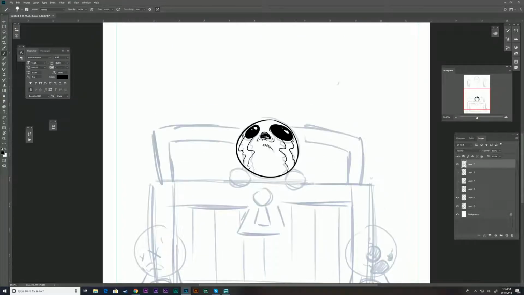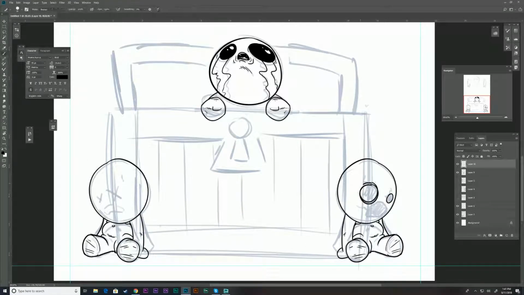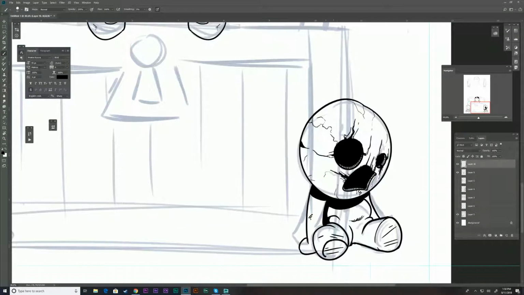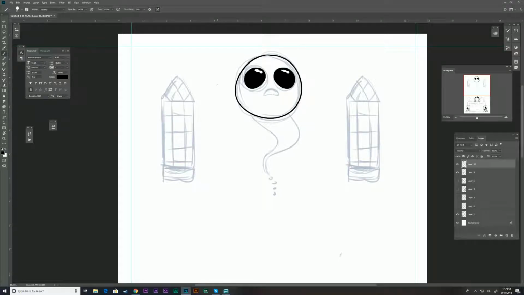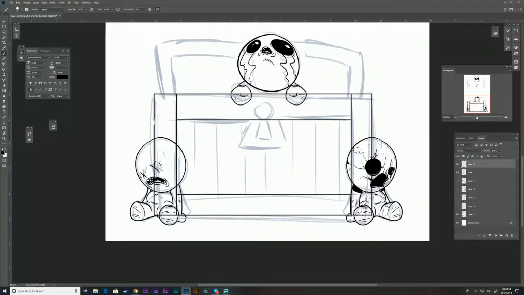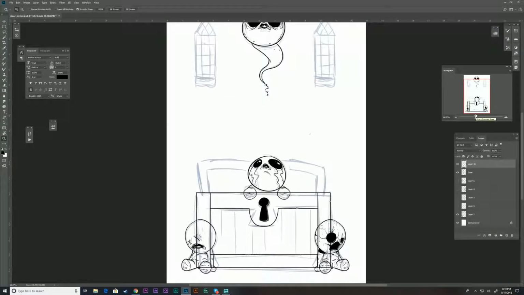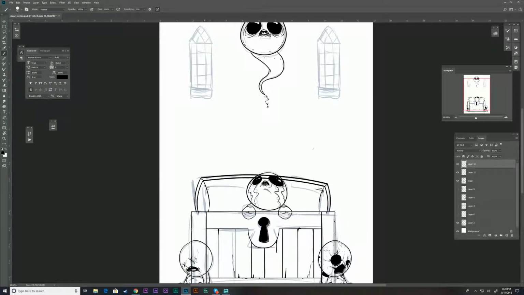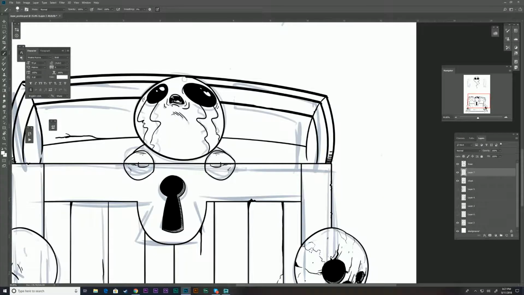I originally was going to do a poster of all the Isaac characters you can play as, but it evolved from that. I decided to get a bit more selective about what characters I chose because I noticed this cool triangle composition forming around the chest area. Isaac has a lot of religious undertones in it, and whenever I think of Renaissance art, I think of that triangle composition, the Holy Trinity is where it comes from, I think. And it has a lot of religious undertones in that old Renaissance art. So I thought it was a good match to compare those two. So I kept that triangular composition in mind the whole time.